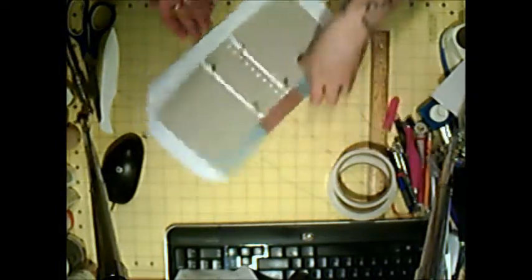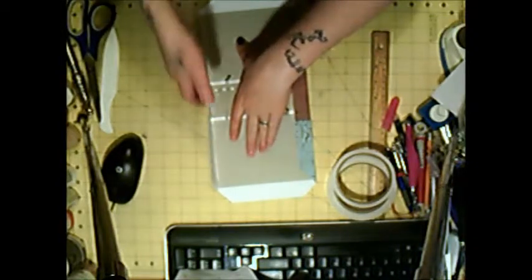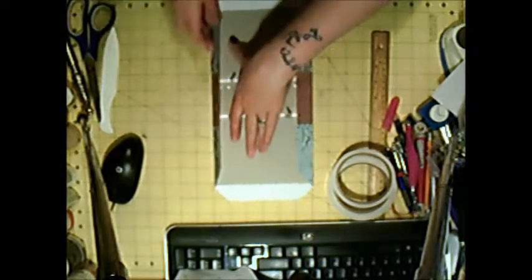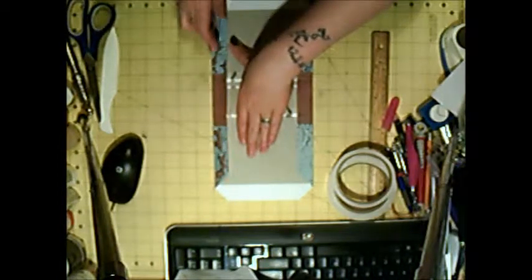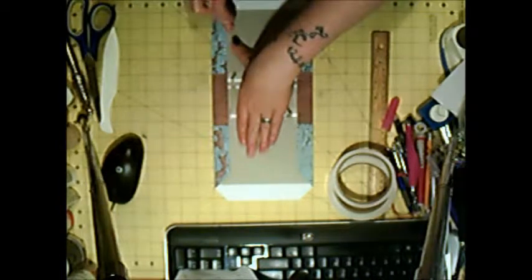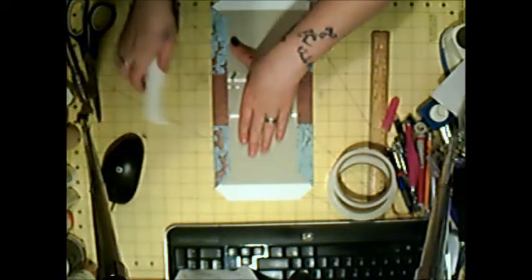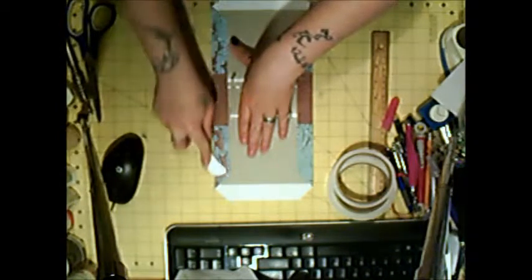Okay. So, again, gently fold it up. Coax it to go around the edge. Just keep going back and forth. The warmth of your hand is usually enough to get it to cooperate. You don't have to force it around the corner. Give it a good rub along the edge and then burnish it down.